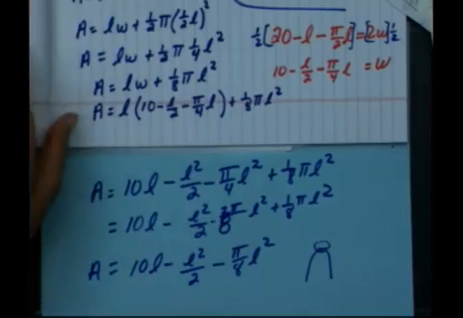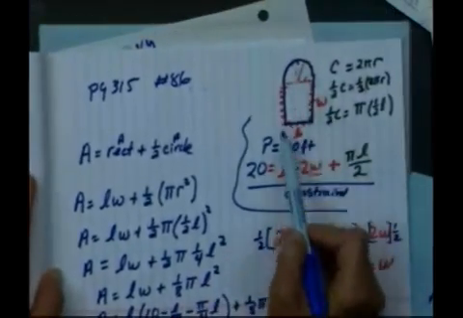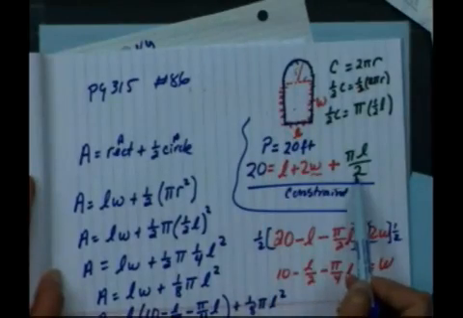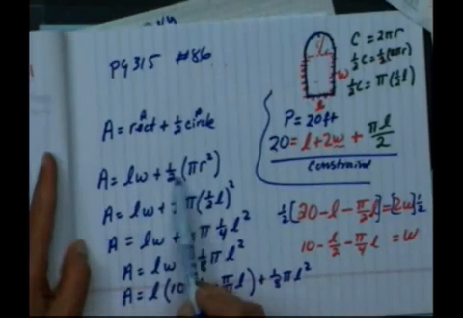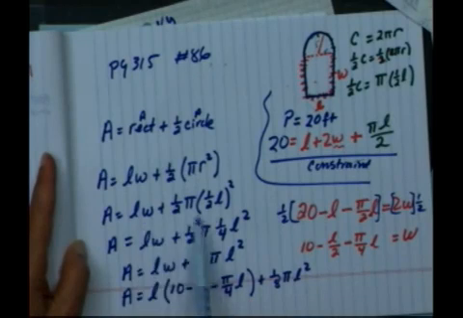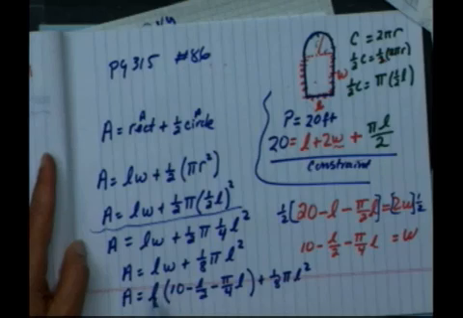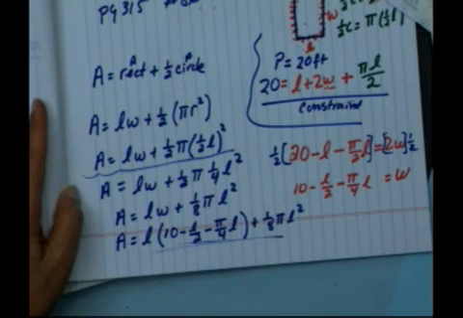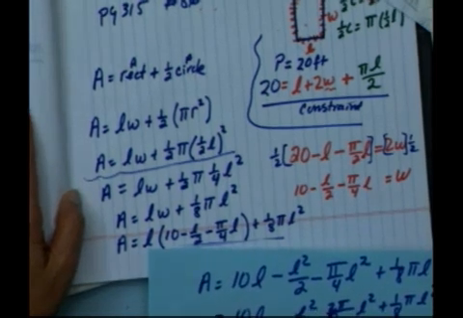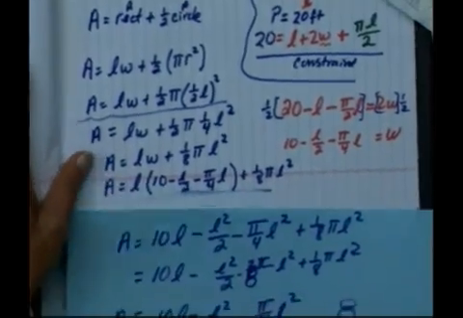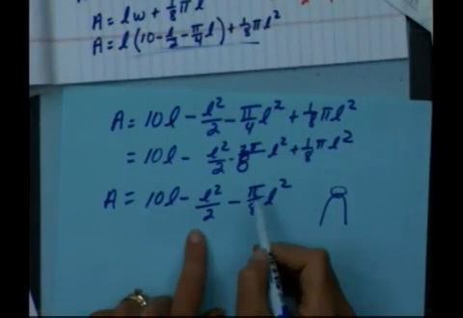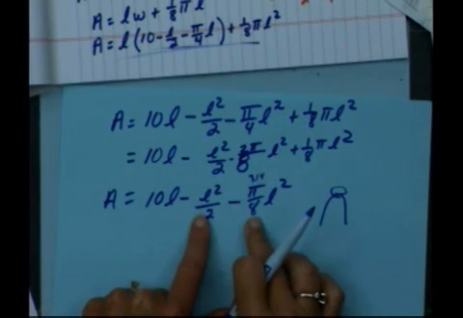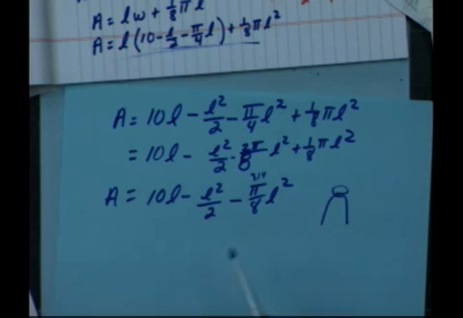All right, let's take it from the top, because I'm running out of time, to make sure we can get to the setup. You had a perimeter, and you expressed that. You had to express the area of a rectangle and a half of a circle. You had to get it all in terms of the same variable. And once we solved for W, we put it in there, and that's when things started looking a little scary at first, but it's really not. In fact, if you just had your graphing calculator, you could plug it in and get a nice little picture. But once you got here, if you use like 3.14 for your pi, then those are similar terms. And then you can find the vertex, and you would know how to maximize your area.